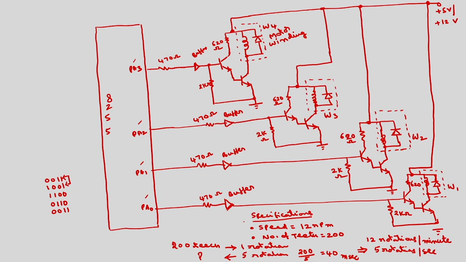Now if I come to the overall main program of this stepper motor, the program part. First you have to program all the ports as output ports. For that, initialization of a data segment I am not writing now. MOV AL, 80H; OUT FFH, AL. These two instructions are used for programming all the ports as output ports in mode 0.